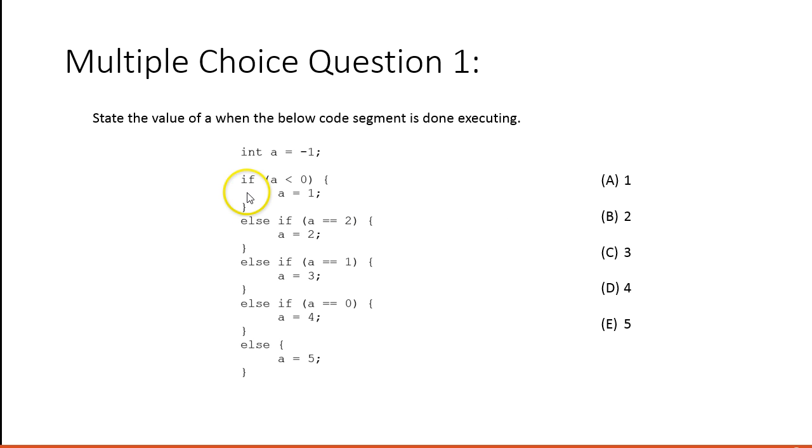If we look at this, one thing we always want to do is check and make sure we understand how these are connected. Since we have our opening if statement, and then an else if, else if, else if, else, this is one big conditional block, meaning that if at any point along the line one of these evaluates to true, I'm out. So, start. Is -1 less than 0? Well, that's true, so A becomes 1. If A becomes 1, we skip all the ifs and we exit. So our answer here is 1.